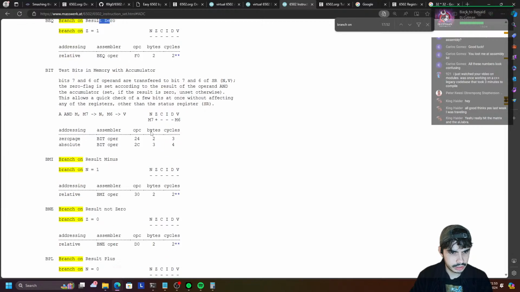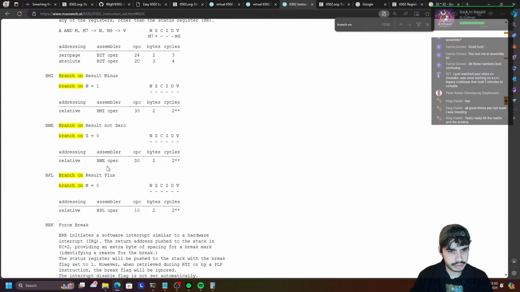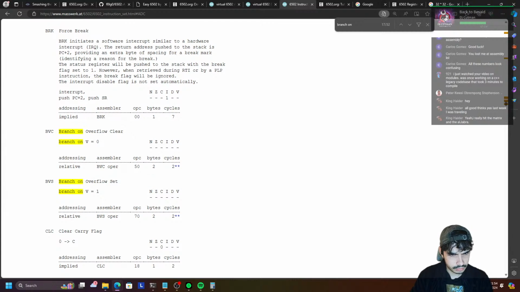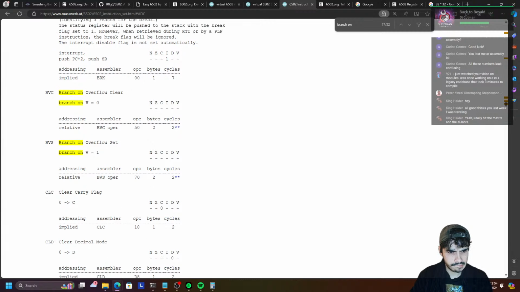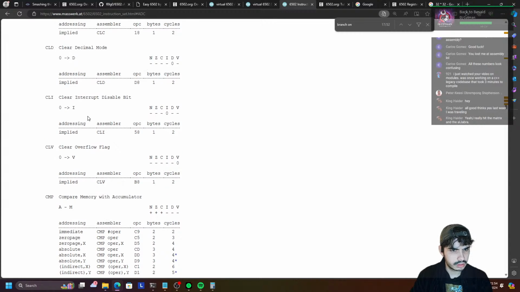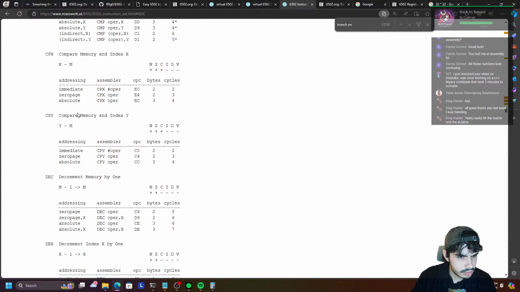That's what I'm doing. Because if you look at the clear options that we have, for example, overflow clear, branch on V0, so you can clear the decimal, clear Z. Can we clear the 0 flag as well?